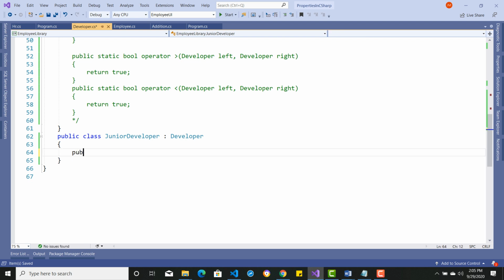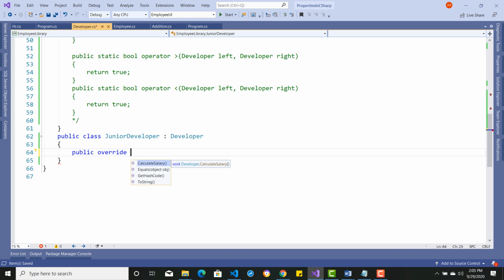I just type public and then override and then press the spacebar on your laptop or desktop, and immediately Visual Studio shows the overridable members, meaning these members of the base class have been declared with the virtual keyword or some other keyword. You will see later abstract or override keyword also. That's what I'm about to discuss, one of them.